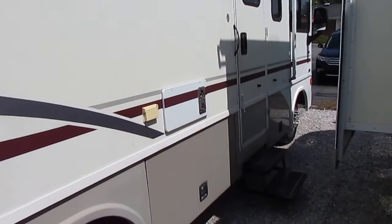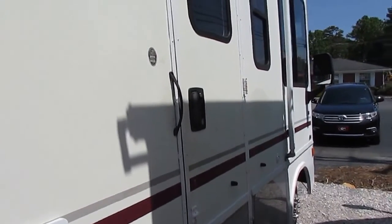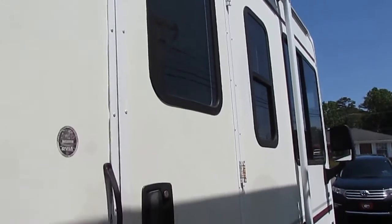It's got Michelin tires, double power steps, and we're going to make sure the awning looks great. It's a nice little motorhome, and for those of you looking for them, I don't have to tell you how scarce these things are to find. 44,000 miles, runs and drives great — we just drove it 250 miles in from South Carolina. Let's take a look inside this little 27-footer.